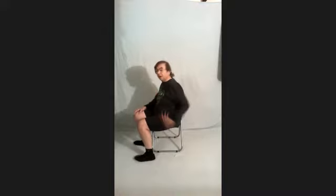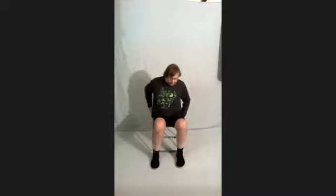upright structure. But if you start getting a little bit stiff in your back, then don't grin and bear it. Sit back and rest. Remember that everything in Tai Chi is done with that release of tightness and stiffness. So if you've got to the point where the muscles are tired and they've started to stiffen up, sit back. So most chairs, that will mean that you've got the lower part of your back against the chair. You're still just a little bit forward, but mostly that will suffice to give you a little bit of support. So be prepared to change your position as and when you need to.